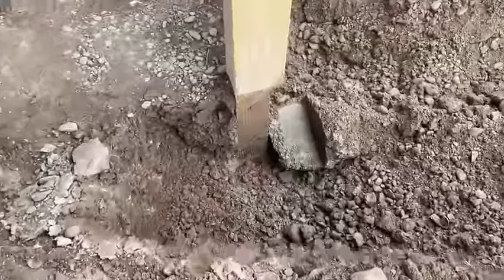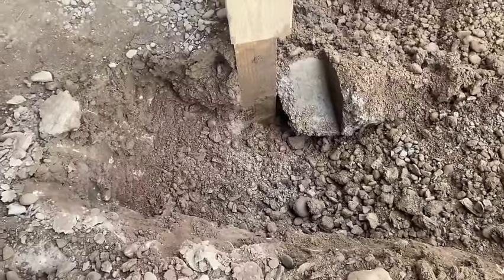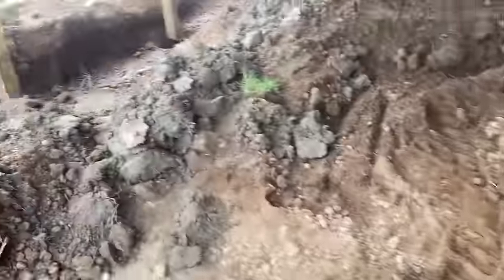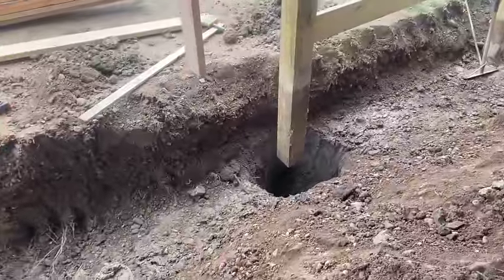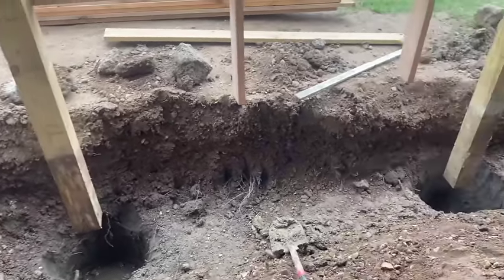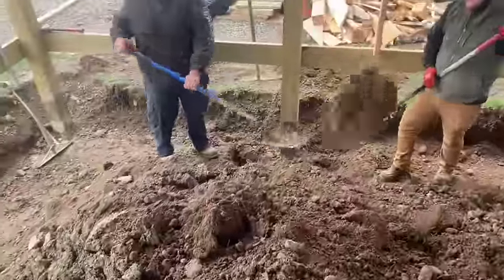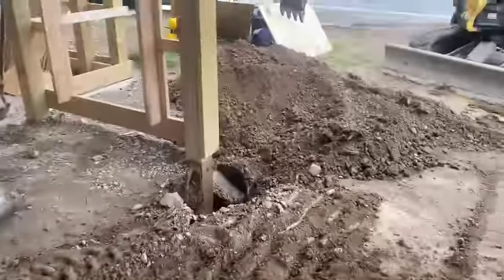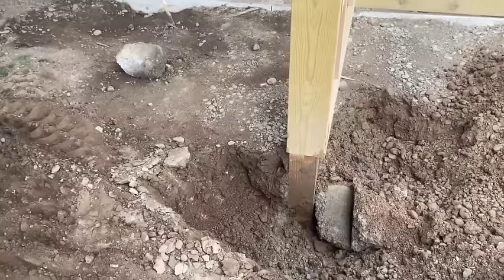Okay, guys, here's what they did. Another view. Basically, that blob of concrete's just around that post, which we're not sure how deep this one is, but they've been running about 2 foot deep, as you can see. So we're digging them up. We're gonna put a sonotube underneath them with a mushroom at the bottom of the sonotube of concrete, little footer, to hold the building. And we're gonna try to do 1, 2. The boys are working on that one to get that one done, which would be 3, and maybe this one today. And then hopefully we can do some more tomorrow, but we can't do them all at once, obviously, because the building will fall down.